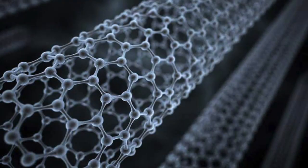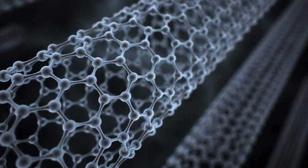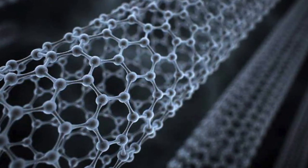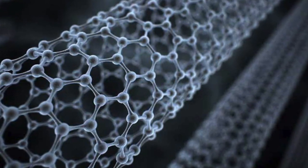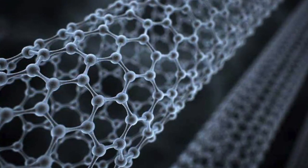Early on, it was found that carbon nanotubes have some extraordinary physical properties. They're exceptionally good conductors of both electricity and heat, and have a very high tensile strength. Then came the discovery by British engineer Ben Jensen, who founded the company Surrey Nanosystems, that large numbers of nanotubes, when aligned, are incredibly effective at absorbing light.